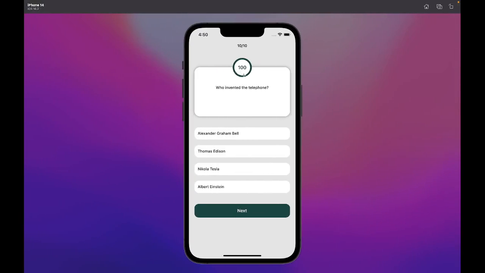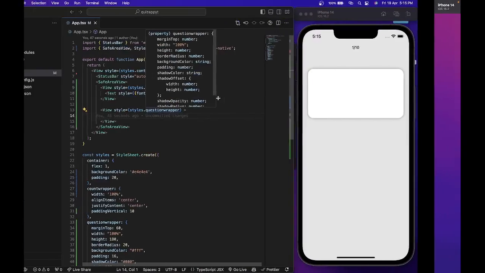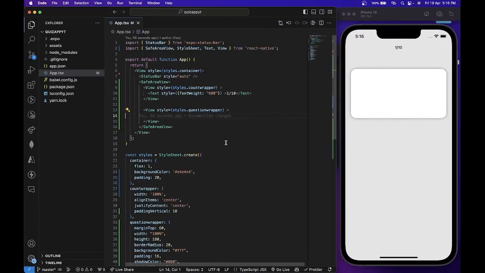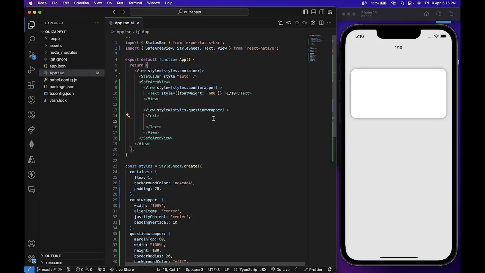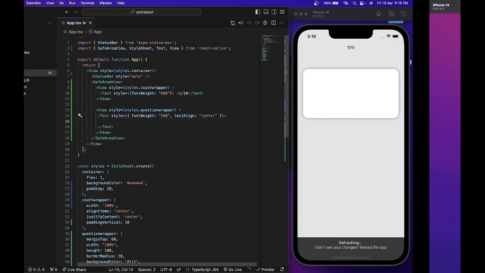Now the next thing we want to add is this question text in here. So for that, let's add a text component in here, and we are going to put in a style in here. So let's type in the text here. What do we have?